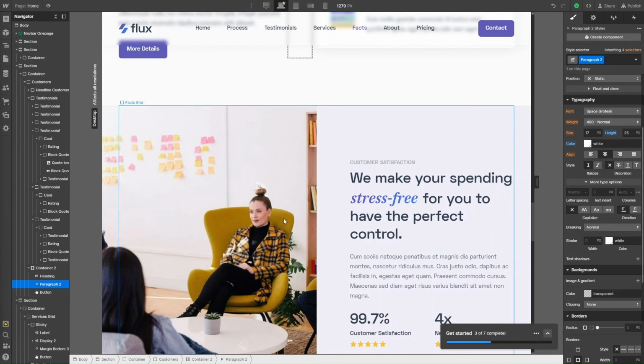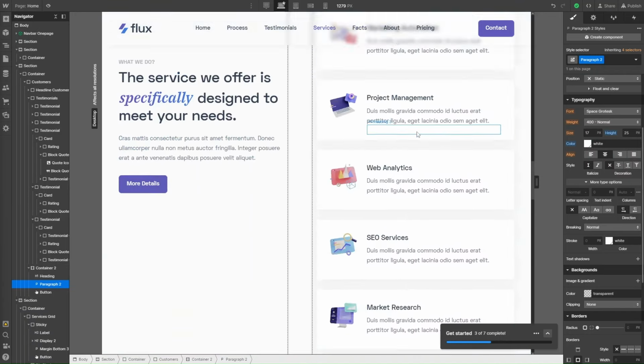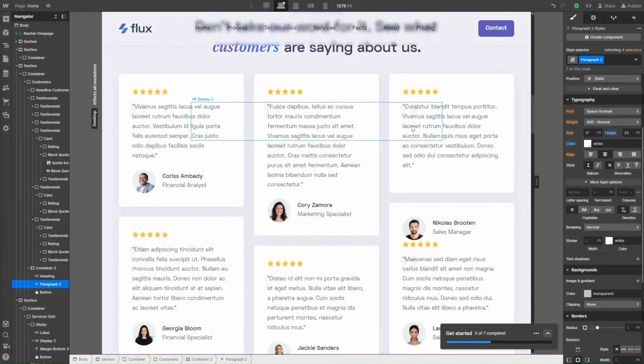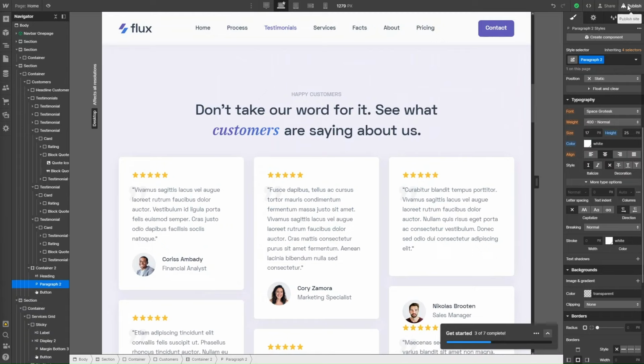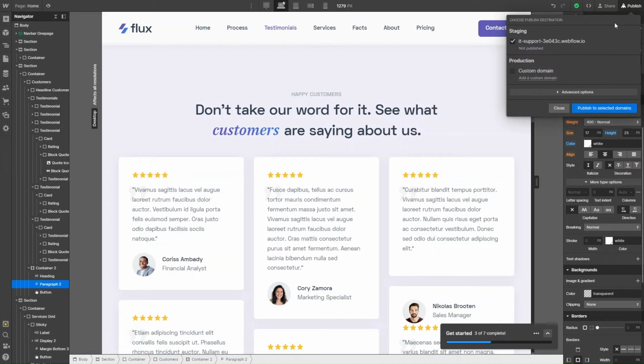So once your website is done, you've added all your products, you've added all your content, you've made edits to any of the templates that you needed to, it's time to actually publish your site and make it live. Webflow offers several different pricing plans depending on your needs, and you can review each of the plans and decide which one you want.